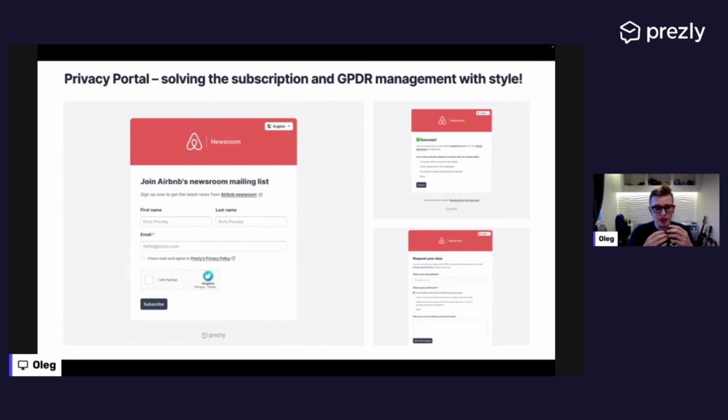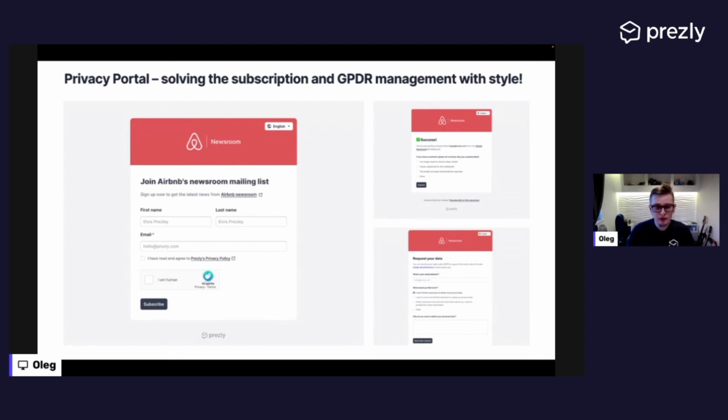Previously, the subscription and data request pages were a deeply integrated part of the legacy Newsroom application, and this greatly limited our possibilities of upgrading its interface and the user experience overall. And not to mention that the interface didn't support any languages other than English, which was a really highly requested feature by our customers, which was the main driving point behind this change.